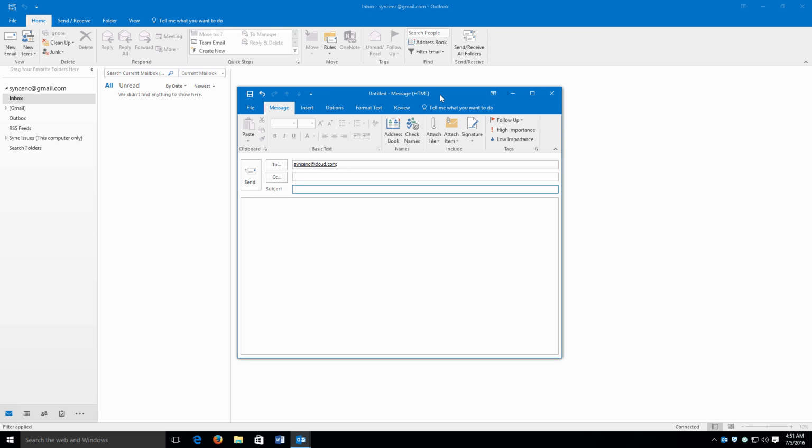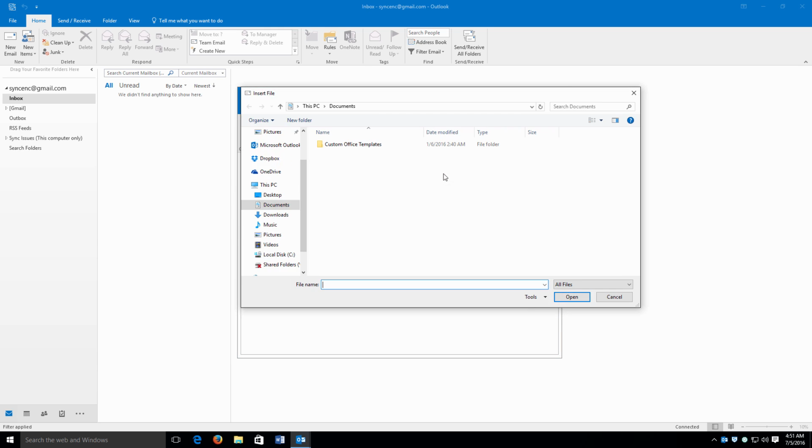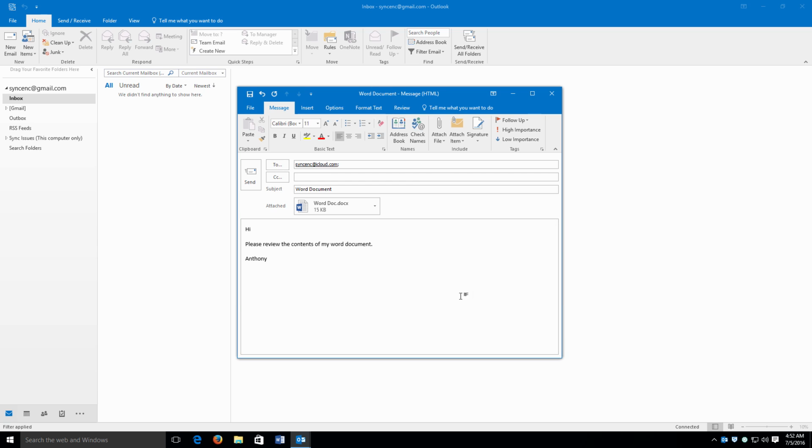Let's use email as an example. You simply create the email in the very same way as you've done before and attach an encrypted document. There is very little difference between how you share data via email, whether it's an internal recipient or an external. One thing you will notice is that there is an Outlook plugin that becomes active when you want to share data outside of the organization. This is when you'll be prompted to make a decision on how you want to share that data.